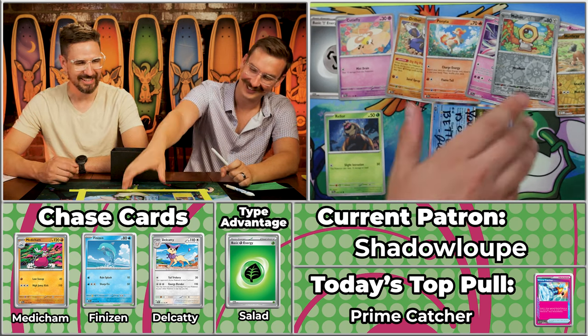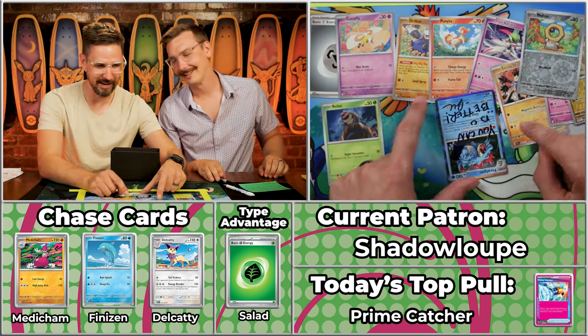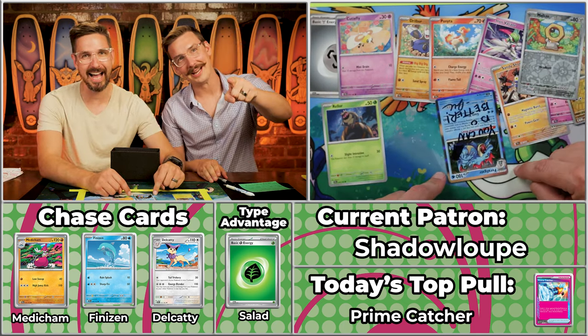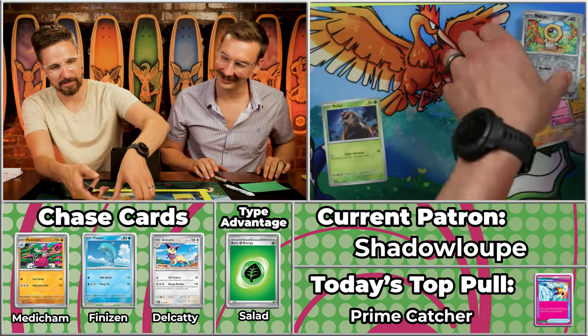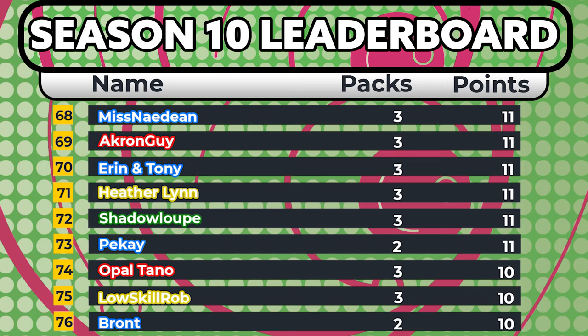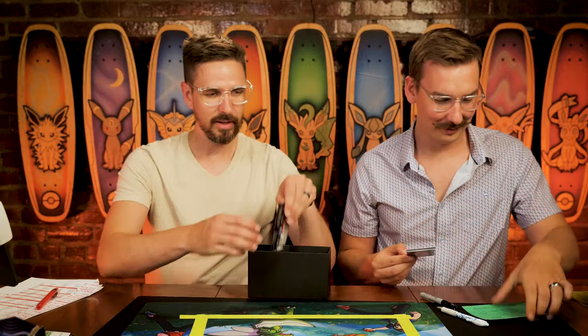Show them the card. Your Feraligatr. Now that's unique. That's a collector's piece for you. Yeah, no doubt. Okay. Well done. The Feraligatr is headed your way. All right, Shadow Loop. Thank you for playing and for being a part of our show. Making the best of a good situation.